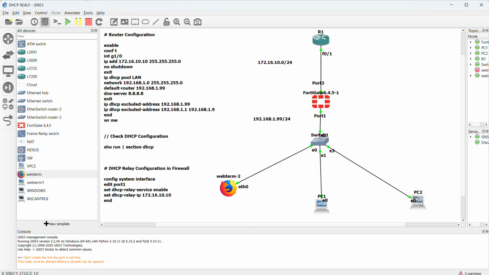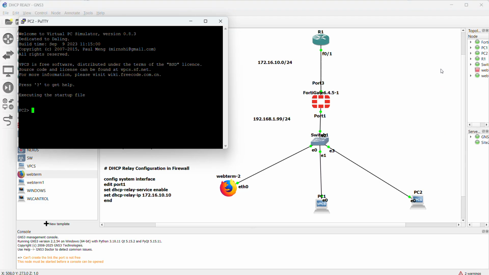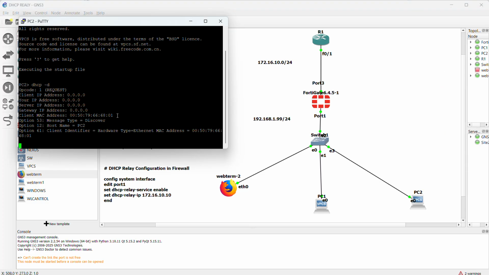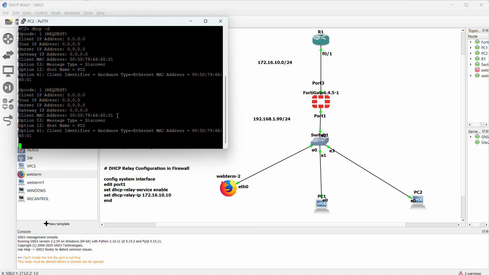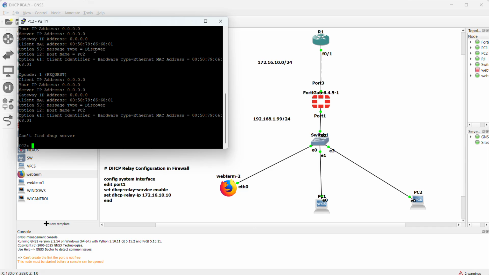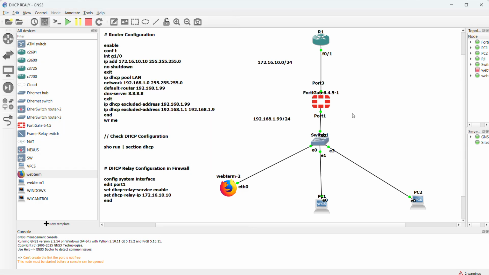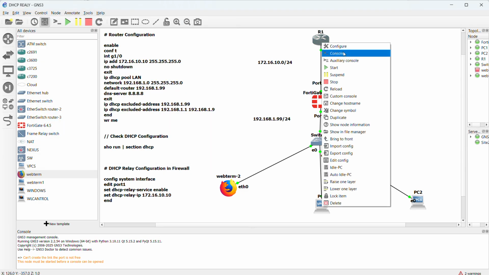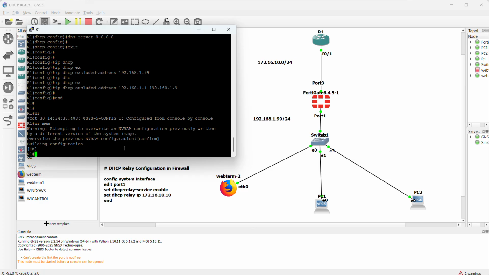Let me check if they can receive. Okay, dhcp -d. Also this other client, PC2, is the same as PC1: it did not receive any IP address from the DHCP server and it cannot find the DHCP server. So go to the router to see how to reach the clients' IP.